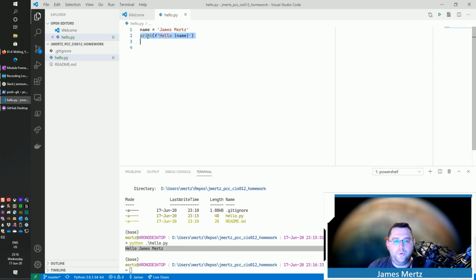So what's really happening here? Well, the print statement is a function that gets called and it prints whatever is inside of here. Now we're making a little bit of an interesting thing and we're doing an F string and we're inserting the contents of this variable into here. Don't worry about this. We're going to talk about how this all works in further modules, but that's essentially what's happening there. Now, one thing that you do need to realize is when you take a Python file, it executes from the top line down. And that includes if the file gets imported. So any Python file can be imported.